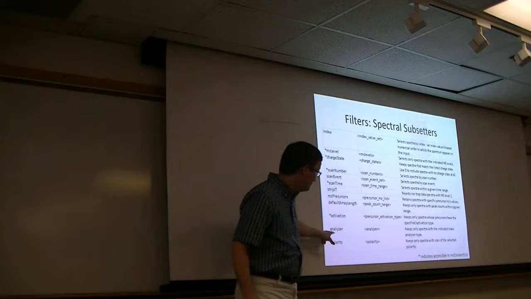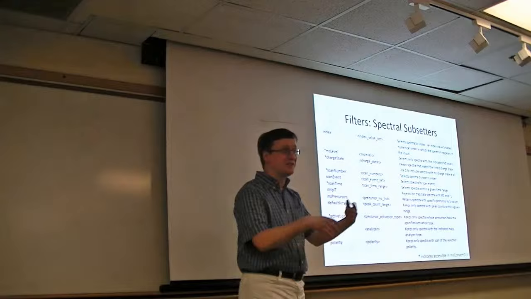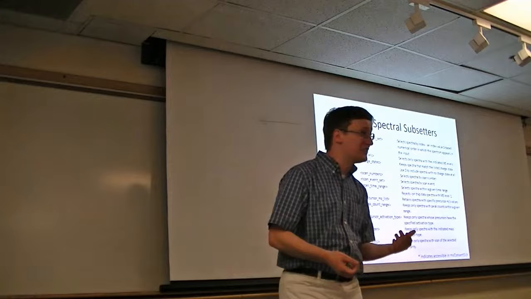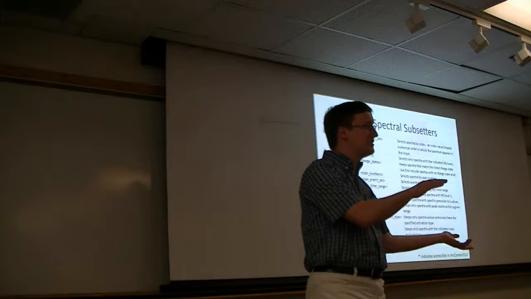Likewise, you may have multiple mass analyzers. I mean, heaven help you if you're operating a Fusion, right? You've got all these different options where you capture your fragments. So, the mass analyzer number can be used to separate out scans from different analyzers. And, of course, in metabolomics dealing with polarity is going to be a fairly big deal. You may have conducted an experiment in which you have positive mode scans and then negative mode scans of the same species and you can deal with that through polarity. So, that's a bunch of mumbo jumbo in some respects, but we can look at these examples and try to be very concrete about what we're trying to accomplish.